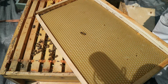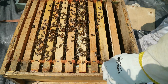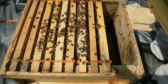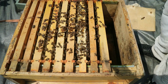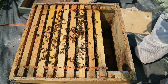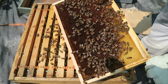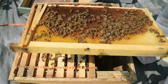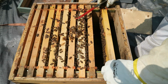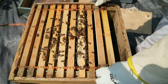Okay, so that first frame is untouched. Second frame also untouched. That was the frame from the nuke that's fully drawn. So I'm going to do some checkerboarding here to get those other frames drawn. So one of these undrawn frames, I'll pop it in between drawn and undrawn.